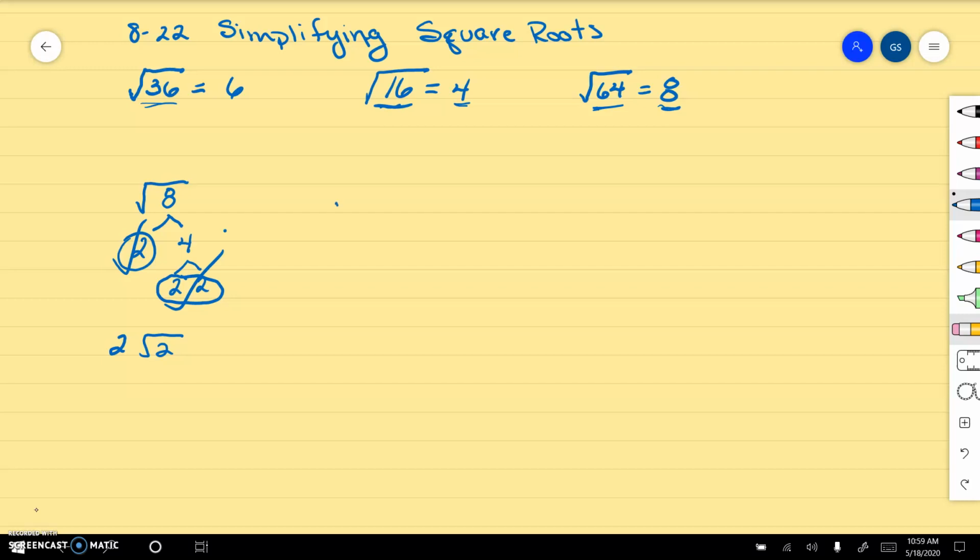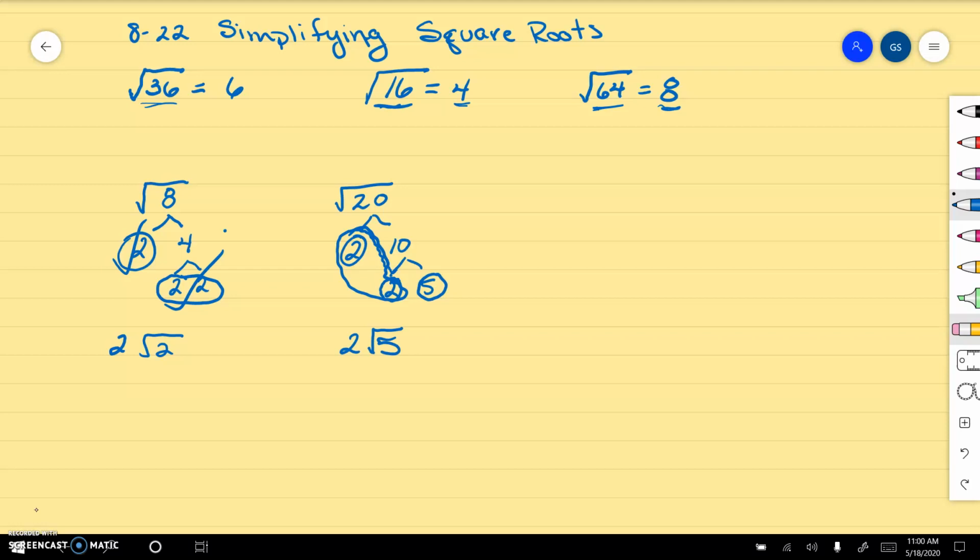Okay, here's the next one. Square root of 20. We're going to break it down again. 2 times 10 equals 20. 2 can't be broken down any further besides 1 times 2, and that's not going to help us, so we just circle it. 2 times 5 equals 10. I can't break down the 2 any further, and I can't break down the 5 any further, so this is where I start looking for pairs. Look at this. I have a pair of 2's, and then I have the single 5 on the bottom there. I'm going to put that on the inside. It doesn't have a pair, so it goes on the inside by itself.